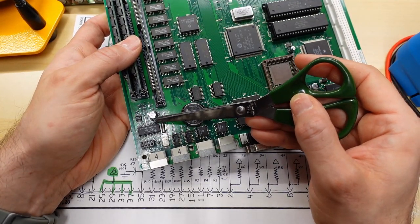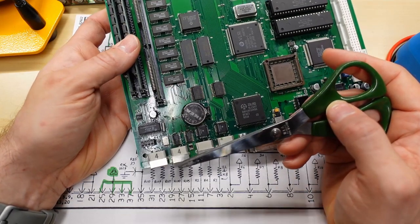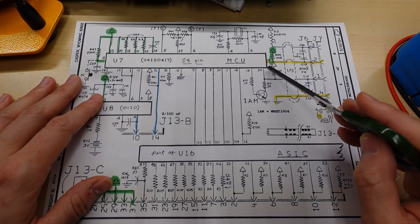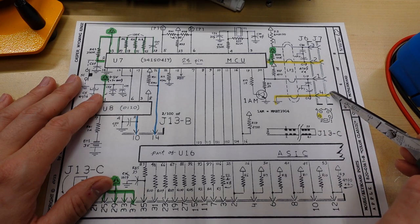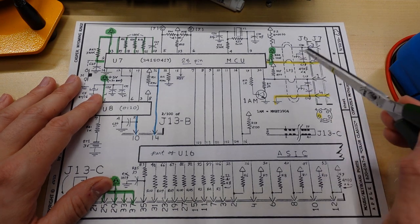Now, I've already fixed that particular broken trace that fed into this pin, but remember it had that blue crusty stuff on it. So there may be some problems on here. All right, so back to this. The two things that are relevant are this pin right here on the ADB, which is the ground signal that goes to it, and then the power on signal.